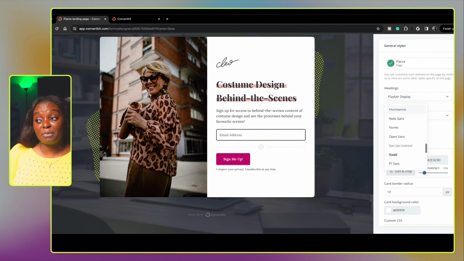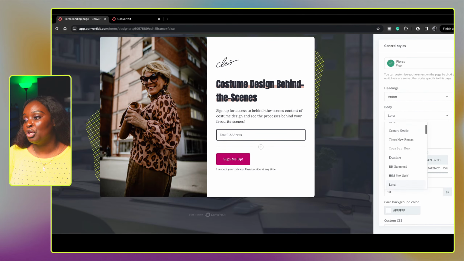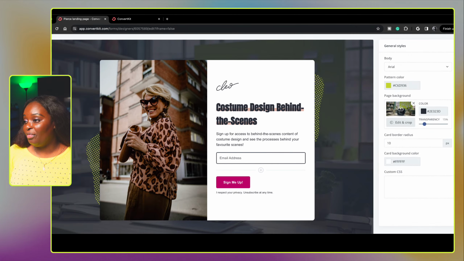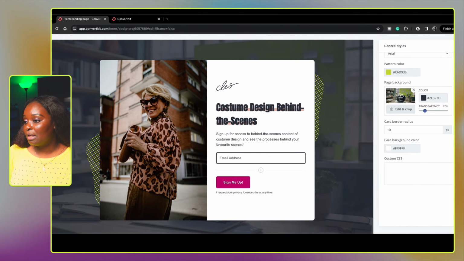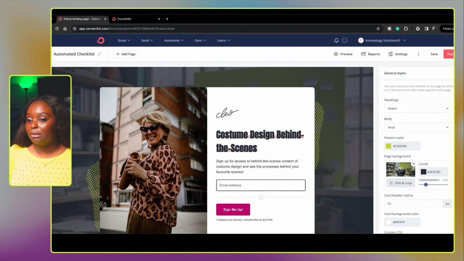If you can find your specific font that you use that is consistent with your website and your landing pages, you can choose them here. All right. And then we are going to set a little background.